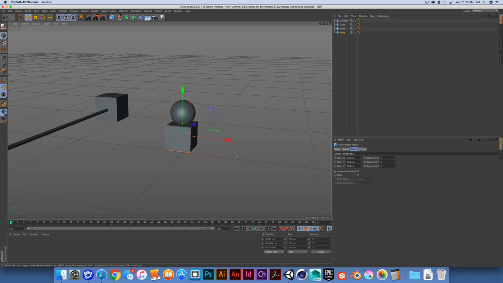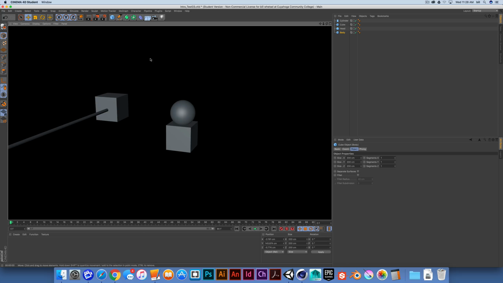And this is where we get into rendering. The basic render tools inside Cinema 4D are these three icons clustered together that have little scene markers in them. The first icon to the left is the render view. When you roll your mouse over it in Cinema 4D, it does a pretty good job of giving you the quick key, the shortcut. In my case, it's Command R. If you're working on a Mac, it's Command R. It's Control R if you're working on a PC, or you can just click this button. And this gives us a quick render of our scene.